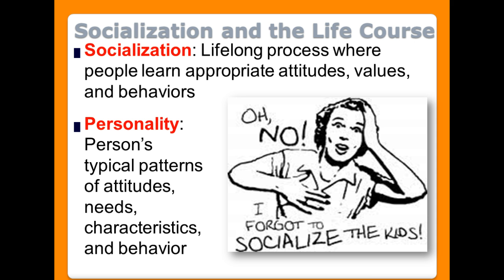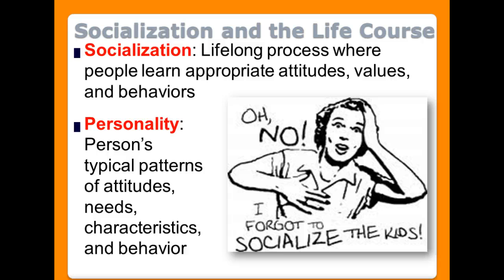Okay, moving on, we are going to start by defining socialization. Socialization is defined as the lifelong process in which people learn appropriate attitudes, values, and behavior. As always, I encourage you to find a few key words in that definition to help you to remember the term. One thing that really stands out to me is lifelong.